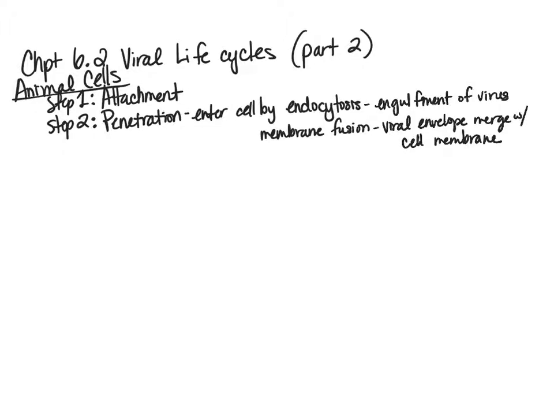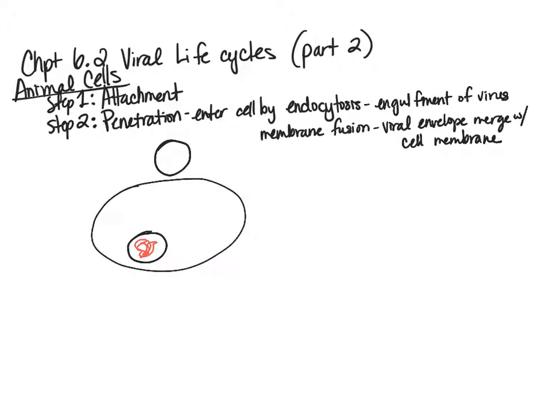So if we think about this, when we're talking about a eukaryotic cell, we have our nucleus. Then we have our virus that comes along. We're going to say that this one has an envelope, so it has an envelope on the outside there. And then inside the virus is where we have the viral nucleic information. So this right here is the envelope of the virus. This right here is the plasma membrane of the eukaryotic cell, or the animal cell.